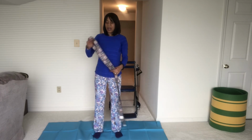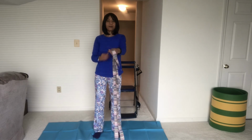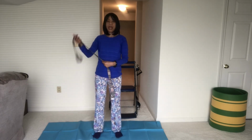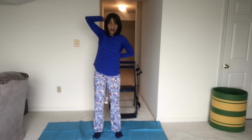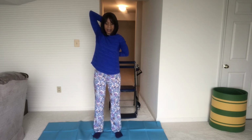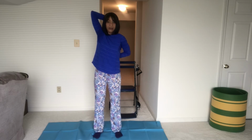Great. And so what we're going to do, we can do a very deep bicep and tricep stretch as well. If you want to bring that strap, if you hold it in your right hand, bring it behind you down the center of your back, and just bring your left hand and find that strap, and you're going to bring the right hand and the left hand as close together as possible, and you'll feel a nice stretch.